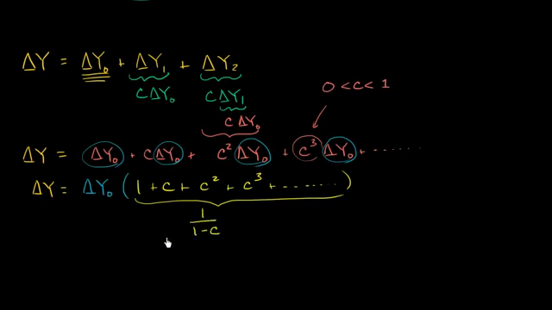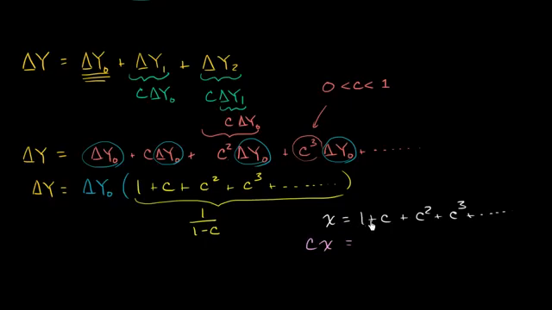Now, you might not have been satisfied, and since this is a more mathy video, it's a good place to actually show you that it would sum up to 1 over 1 minus c. So not to introduce too many variables, but let's just call this thing x. So let's just say that x is equal to this whole thing right over here. It's equal to 1 plus c plus c squared plus c to the third, and so on and so forth. Now let's imagine what we would get if we multiply x times c. What happens if I multiply c times x?